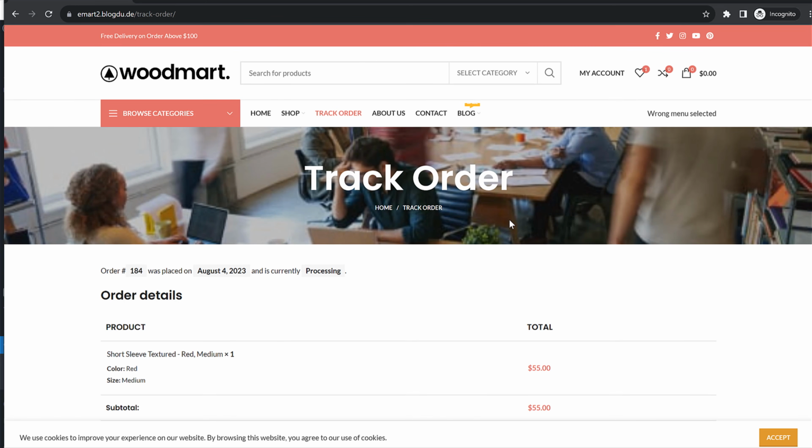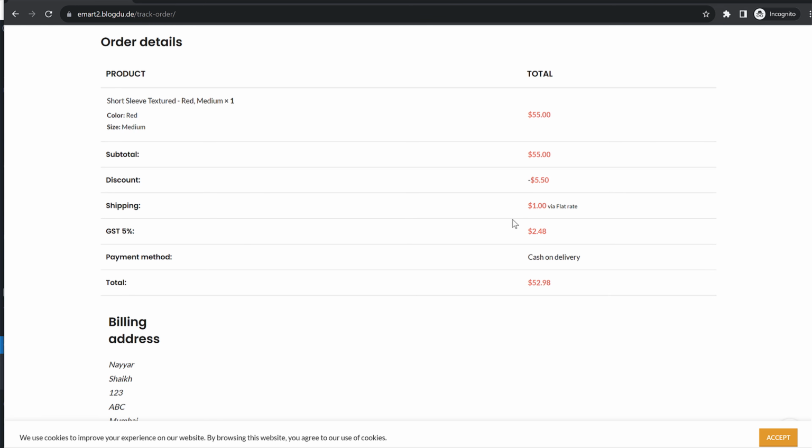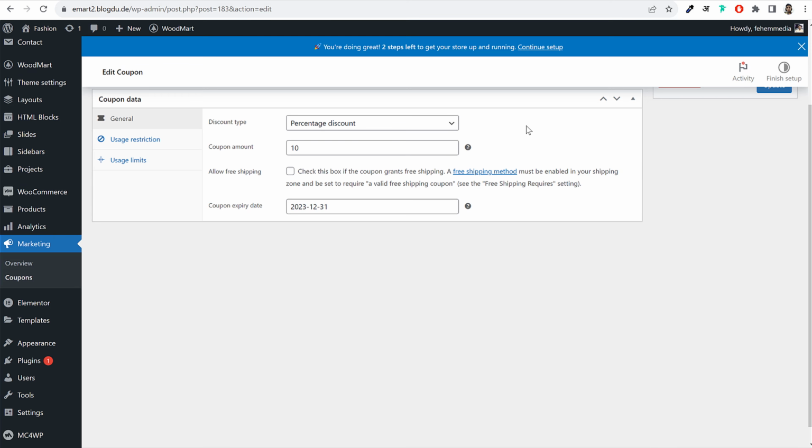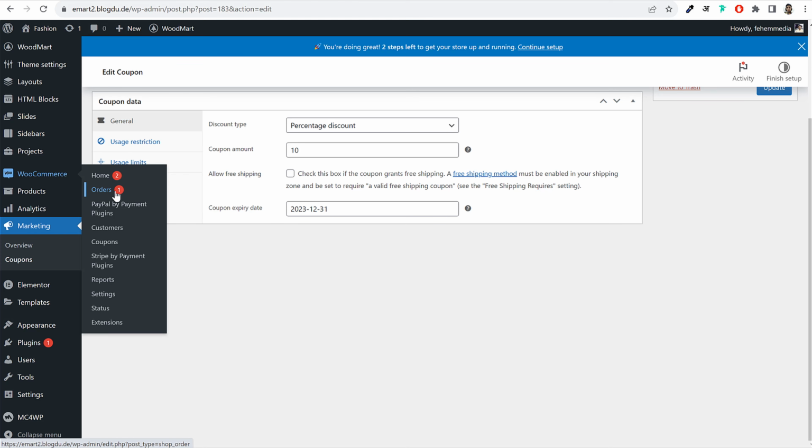Now let's see from the backend, from your side, from the admin side, website owner side, how you'll accept the order and how you'll do all the other things. So now whenever there is a new order, if I just refresh this page, you will see this option over here. So under WooCommerce, if you hover over WooCommerce, you'll get this order, and here as you can see, besides order, there's one, which means there is one order.